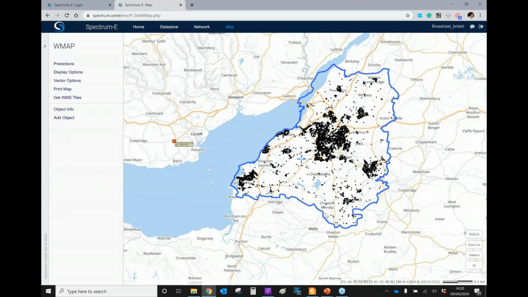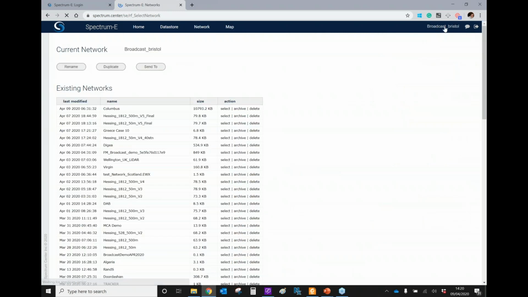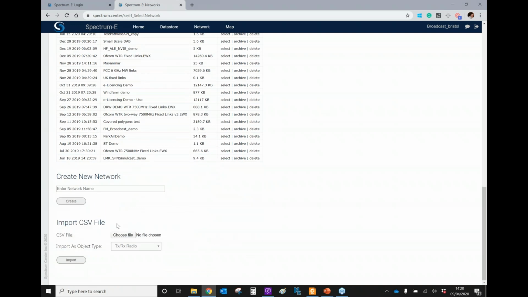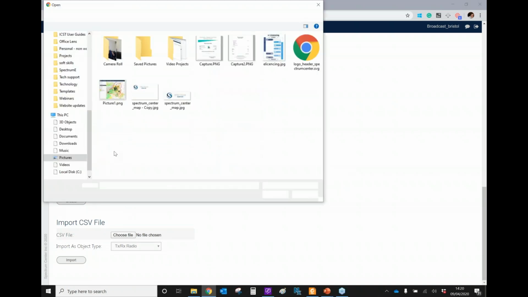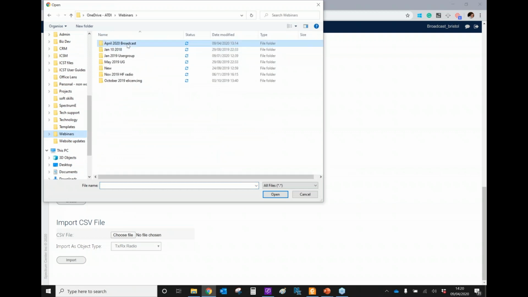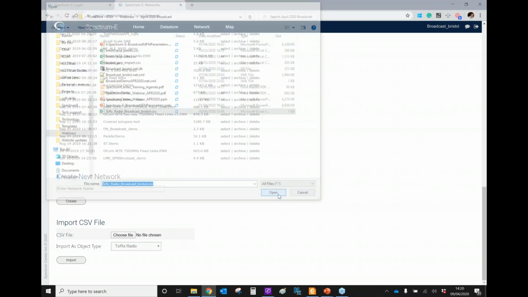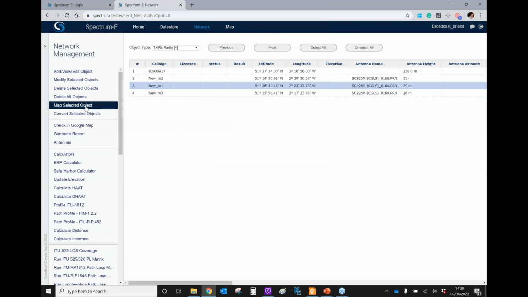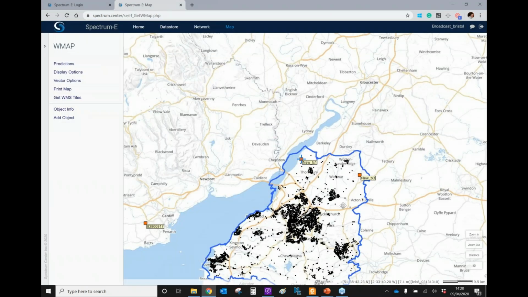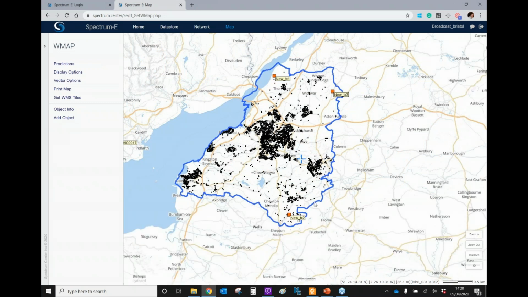So to use our k-means algorithm, the first thing that we have to do is place some sites down. So I'll show you another method for importing sites within Spectrum E. If we go up to our network, we can scroll down to the bottom and import CSV file. Earlier on, we've prepared a CSV file just with the information about what we're going to import. Got that here. We'll import that, and I'll add an additional 3 stations to our project, and we'll just view these on the map to see where they've been located. As you can see, they're in the corners of the polygon. It's maybe not the best sites to start planning a radio network for. What we want to do is now use the k-means algorithm to identify the best locations, based around these population points, as the best place to put the transmitters.